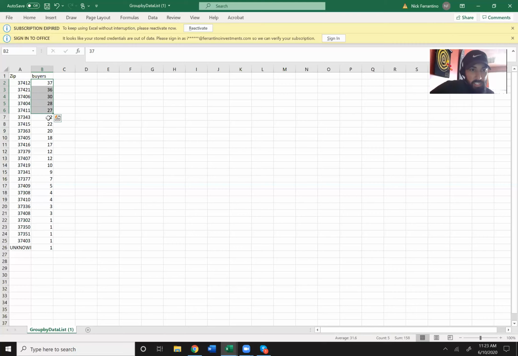And you can take it as it is. You can see, hey, these ones are pretty close by too, so I'll just do these. You can do those zip codes as well, or you can just take the 5, but I wouldn't start touching anything else below this area. Do you see what I'm saying? This is clearly where most of your action is. So now you can take this list and target these zip codes for your marketing to start off with. That's pretty much it as finding the hottest zip codes to market in.